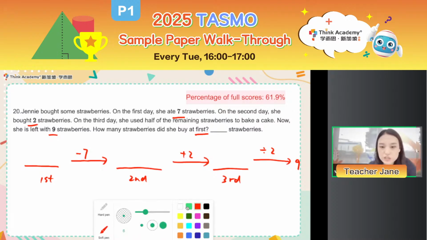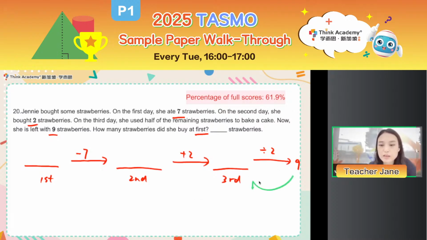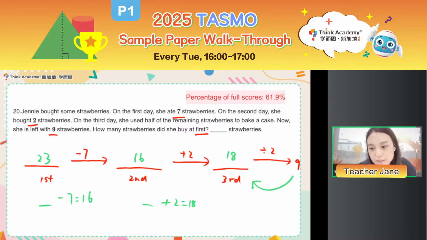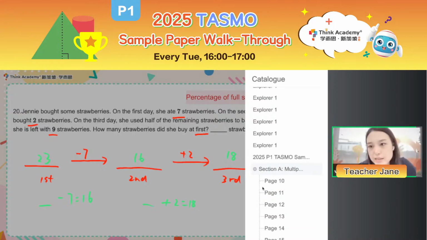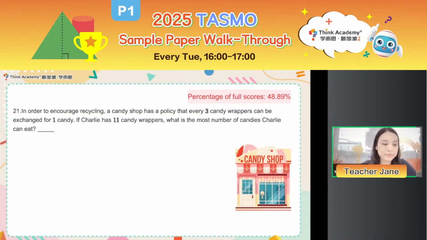Okay, so everyone, this time, let's calculate to the back one by one. So let's think about what number divided by 2 give us 9. Type in your chat box. 18, right? And then some number plus 2 equals 18. So what is this number here? That will be 16. Good job. And then some number minus 7, then we can get 16. So what is this number? That will be 23. So here is how we solve the problem. Okay, so everyone, this is how can we do it. Then let's move on this time.